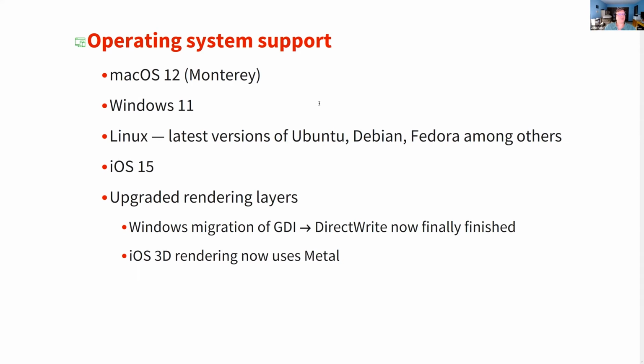And there are lots of system things going on. I just wanted to call out a couple of system things related to rendering. So under Windows, it's been a very long project migrating away from the way that Windows drawing used to work in the 90s. So Windows has an old system and a new system of drawing. The old system is called GDI, and the new system is called DirectWrite. And it's because, of course, we're a product that's been around for a long time. We were heavily invested in GDI for a long time, and it's taken us a while to move away.